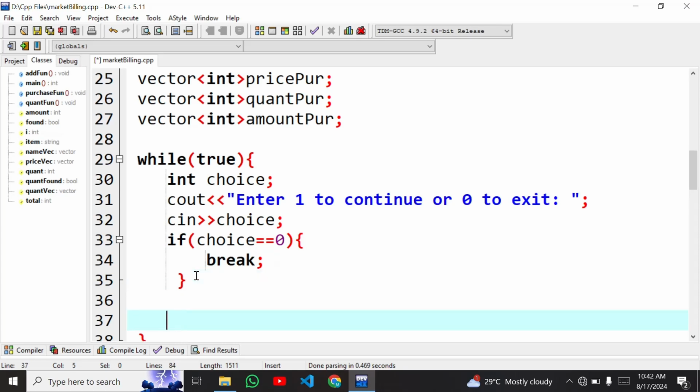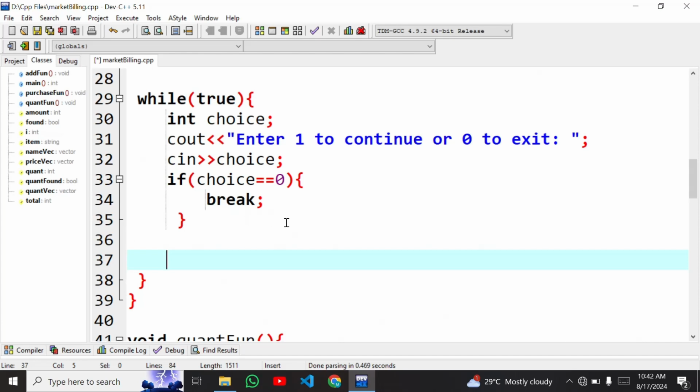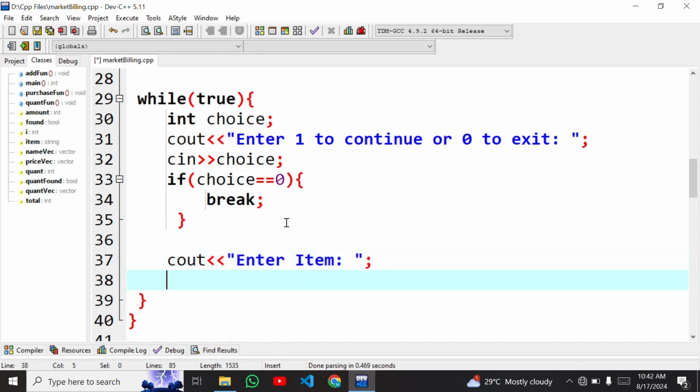Okay, and here I will get item name and quantity. So cout, enter item. So here I will get item name. Okay, by using cin. So here I will declare some variable, one for item name.